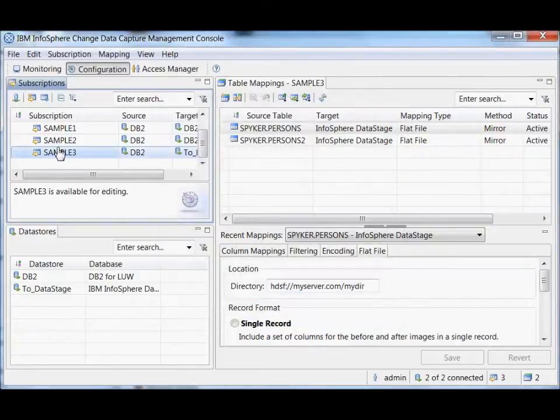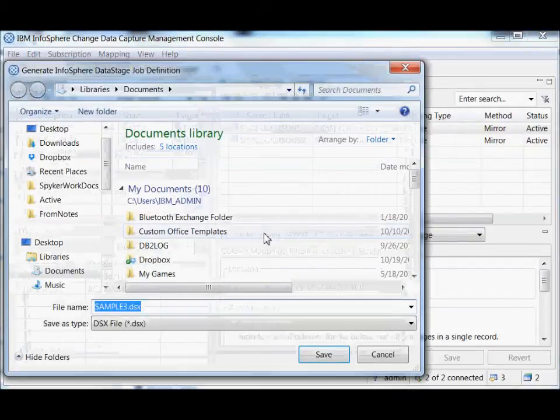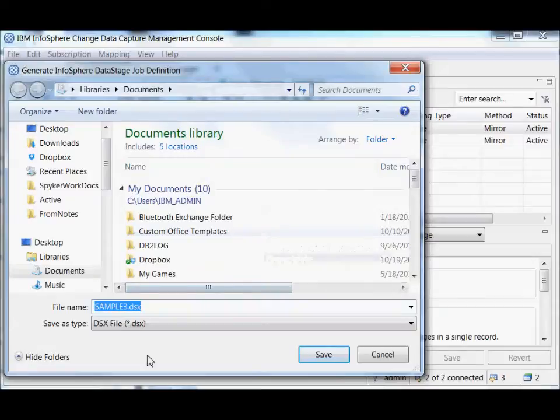The other option you had there was to generate a job definition file, a DSX file. That's the export-import format for the DataStage Designer tool. And so we can generate a DSX here from the management console that you can then import into your DataStage Designer.